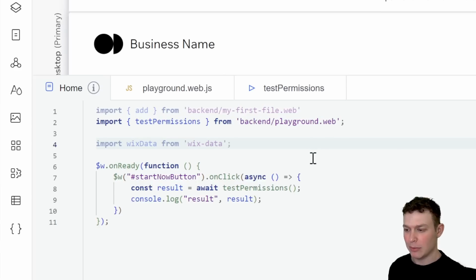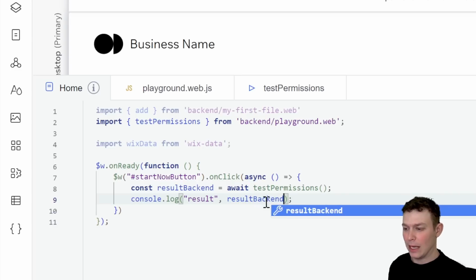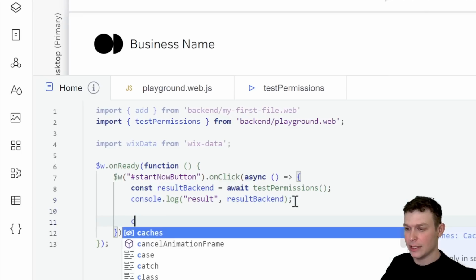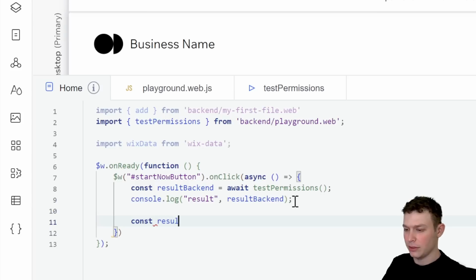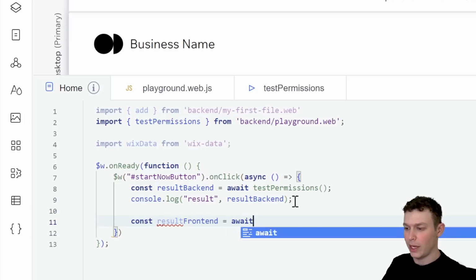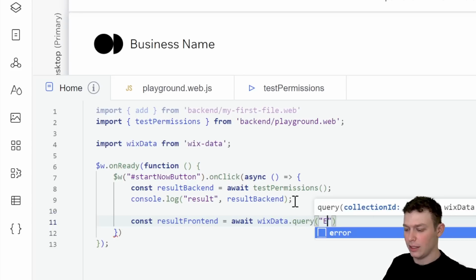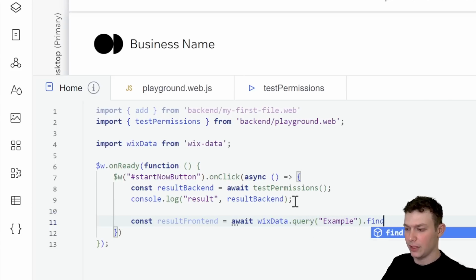And what I'm going to do is I'm going to say we're going to have result backend. Okay, so that's going to be over here, result backend. And we're also going to have a result from the front end. So what I'm going to say here is const result front end equals await Wix data dot query example dot find.